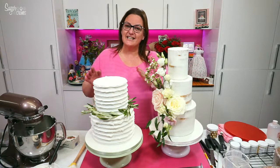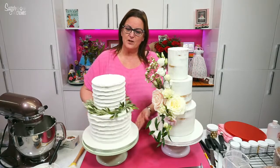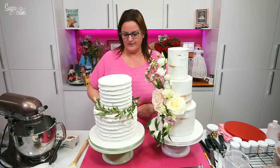Right. So, and then she did this class as well. And then she showed you how to just make this lovely buttercream effect here. So isn't that fabulous? She didn't do anything else on top because like that you could put your own wedding cake topper on. But really nice, simple, easy effect.